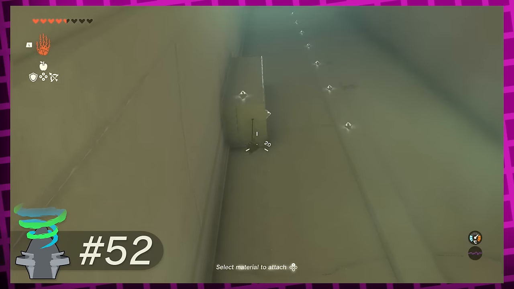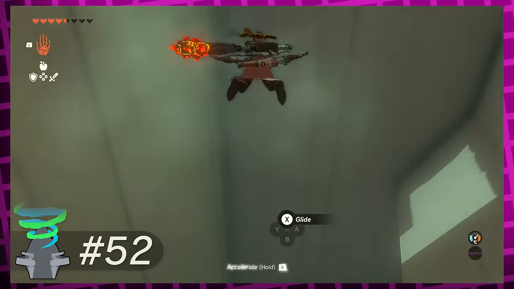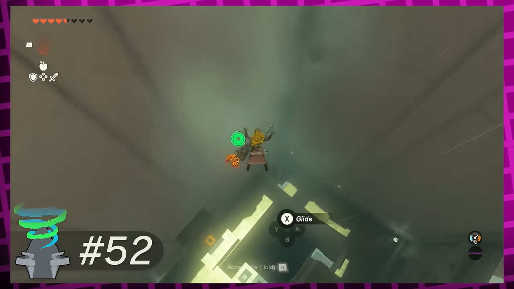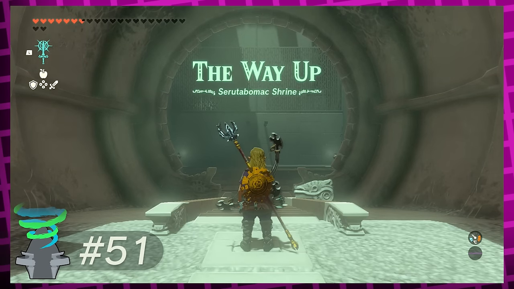An arrow from a standard bow can't reach the rope on the chest easily, so you have to launch Link and shoot it from midair, which is also pretty fun and gives you another excuse to interact with the launchers. Very well thought out. Number 51, Seru Tabomak Shrine, The Way Up.